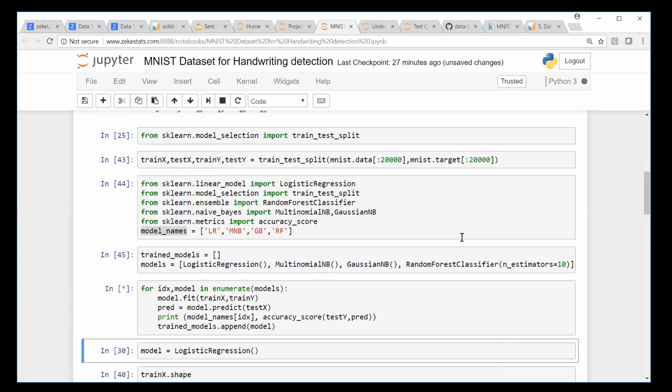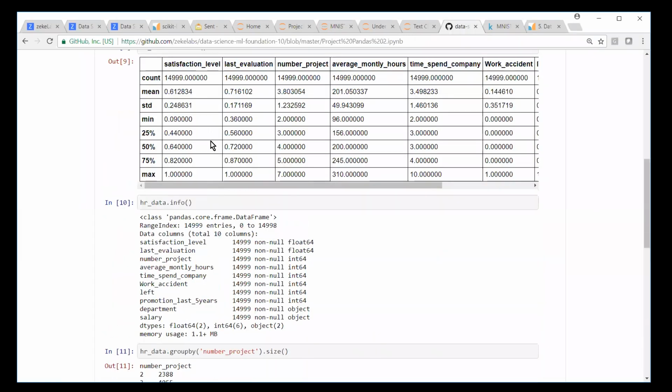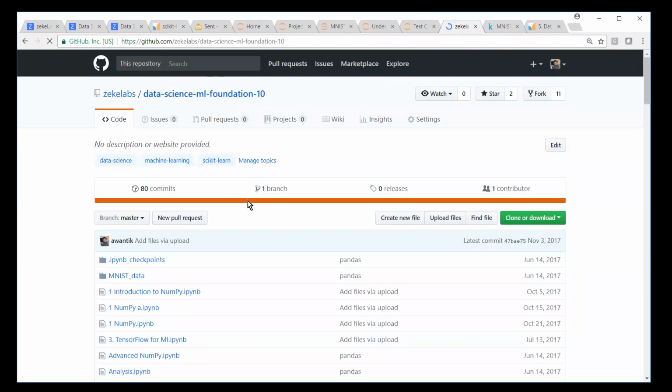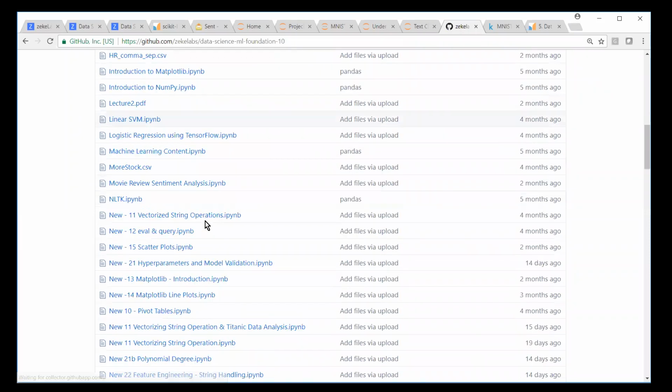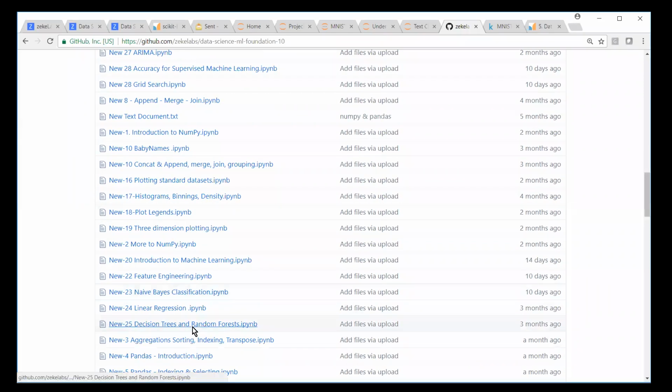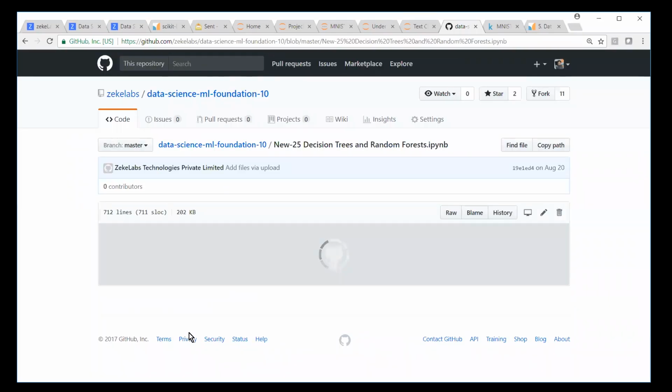If you use larger images, like this 28 cross 28, more information is available. If you use smaller ones, like we have another image dataset with 8 cross 8 images, there we never reached this 98. It was around 92. I think I have the code also. Let it run. I can show some similar stuff. So this was random forest.